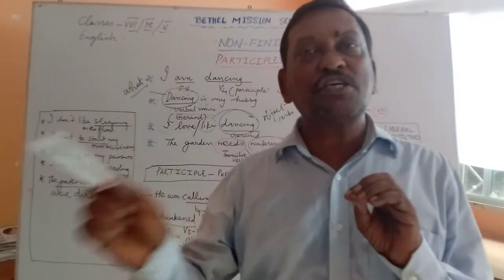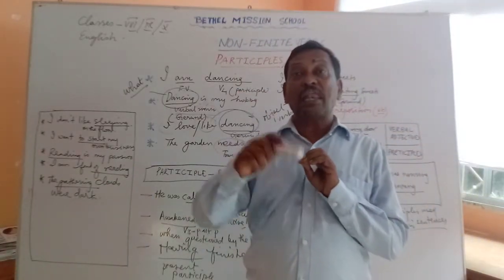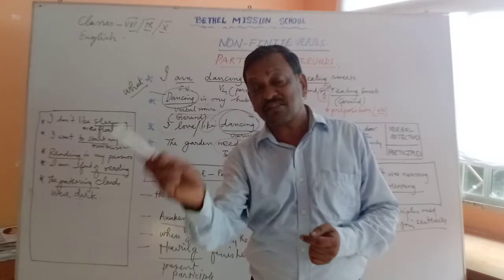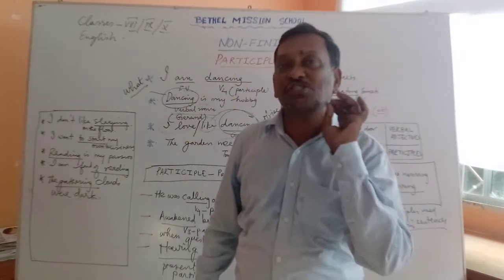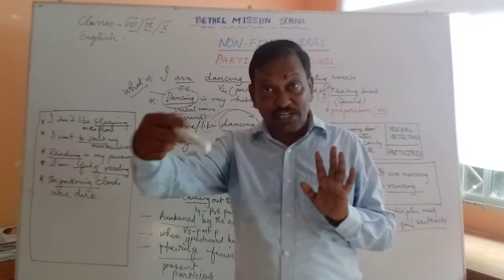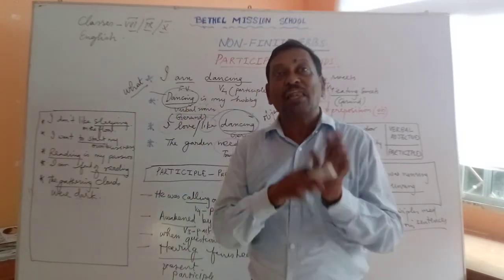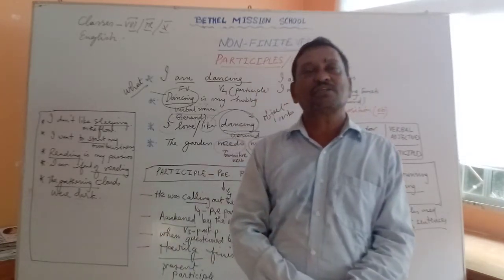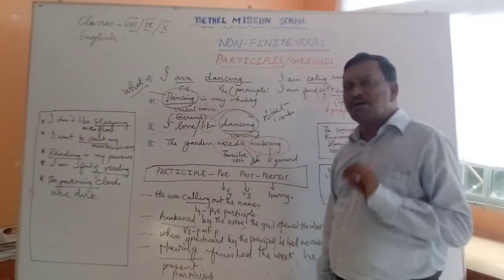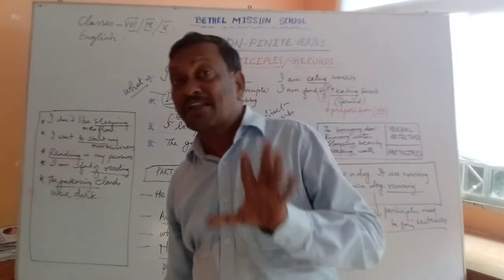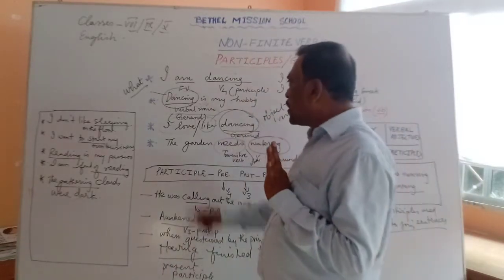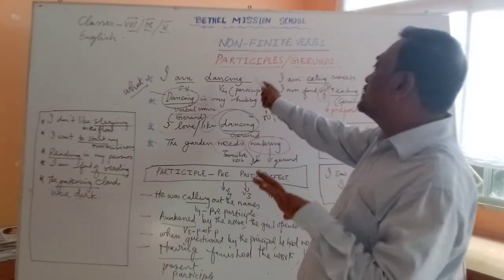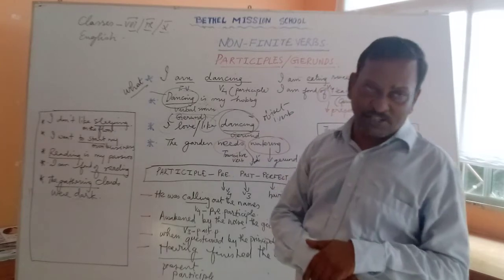Most of the gerunds will answer the question what? For example, I love cycling. What do I love? Cycling, obviously. So the word cycling answers the question what? I love writing short stories. What do I love? I love writing short stories. So writing short stories, writing is again a gerund. So whenever you can see that a word, a participle, answers the question what, it generally happens to be a gerund. So I think we must have got some idea about locating or identifying a gerund and a participle.